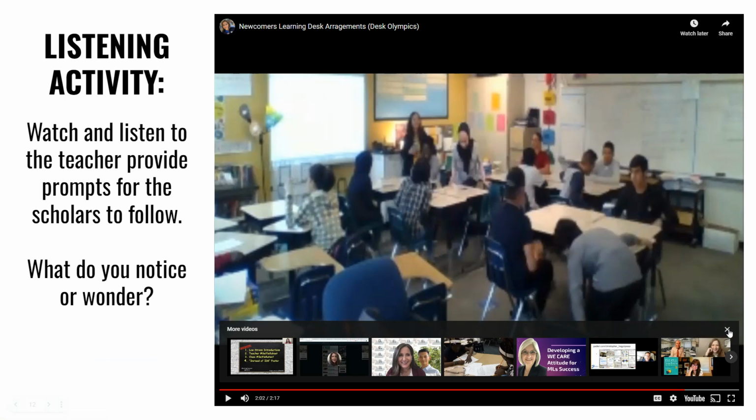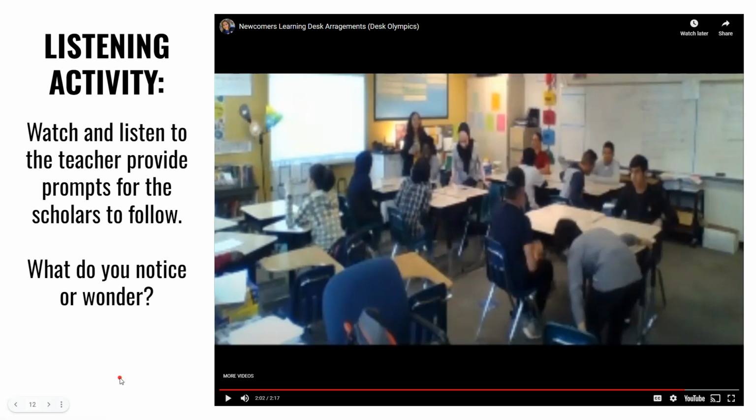Okay, and so I'm going to pause right here because again, we see position 1, position 2, position 3. Either way, it goes between working solo and maybe the desks are in rows because we're about to take a quiz or do a writing assignment that requires individual work, versus an activity that requires pair work, versus an activity that requires group work, right? And so scholars need to be able to help with the logistics of reconfiguring the classroom for the different work expectations and collaboration needs. But you notice that the room size and space is a little tight.